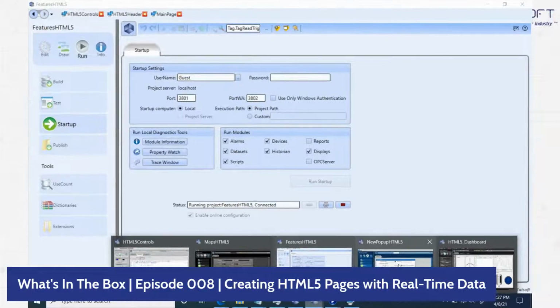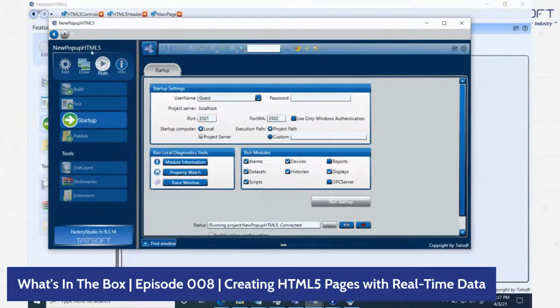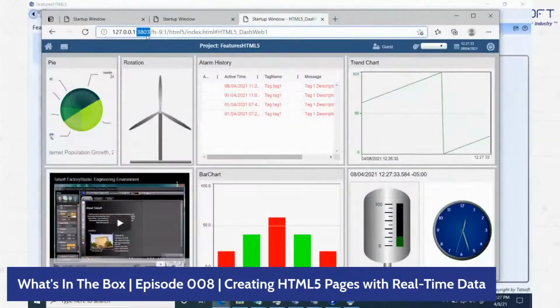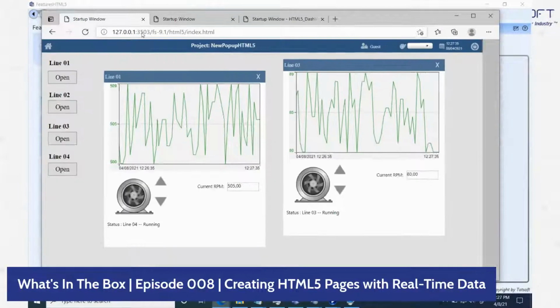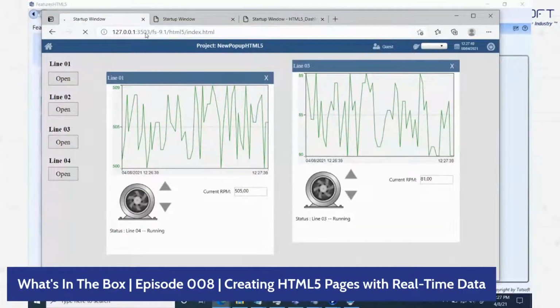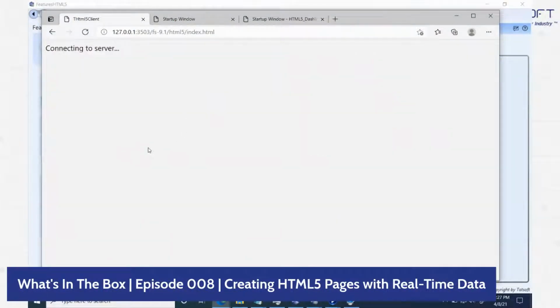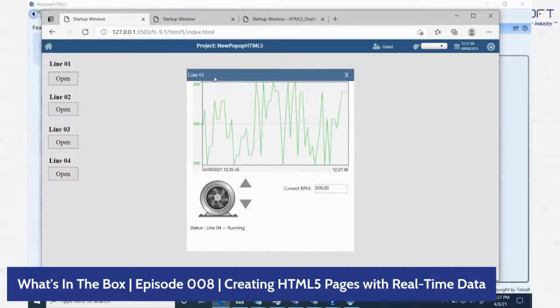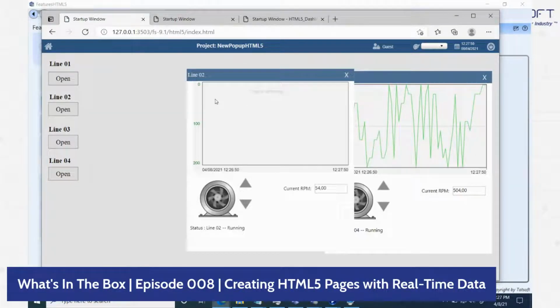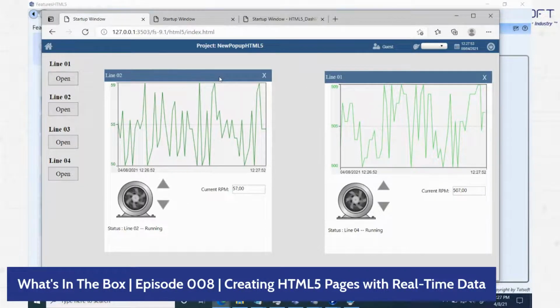I put also this other application called New Pop-ups running in port 3501. So when I go to my Edge browser and connect to port 3503, I'm accessing the application running on this computer that shows the features to open pop-ups, mapping to different areas of your data model.